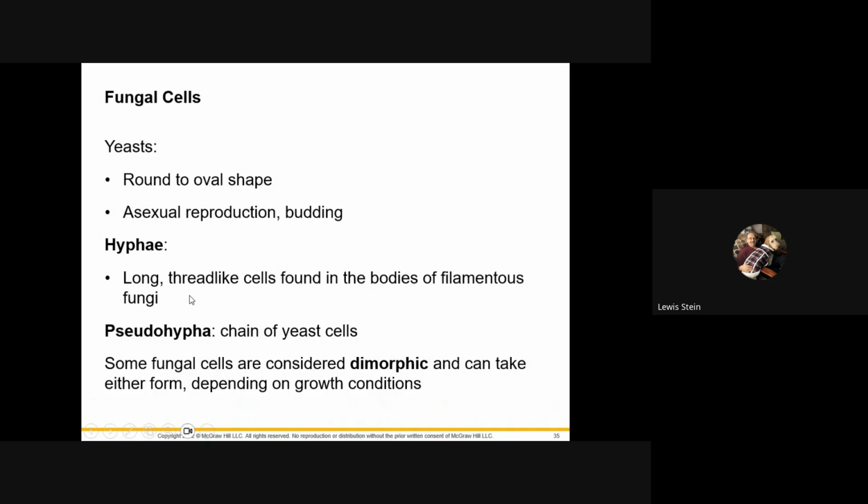And what happens is they replicate kind of oddly would probably be the right way to say it. And they vary from the yeast phase, many of them, to the hyphae phase. And this is a big deal. These are called dimorphic structures. Two shapes. The ones that cause major problems in respiration are dimorphic fungi.